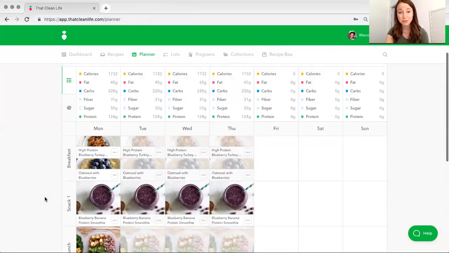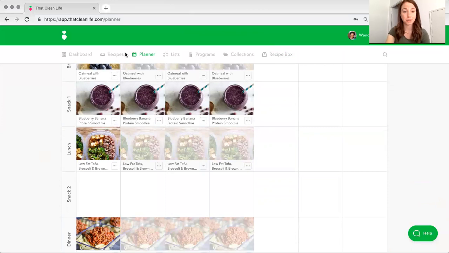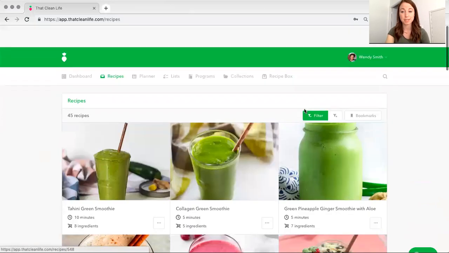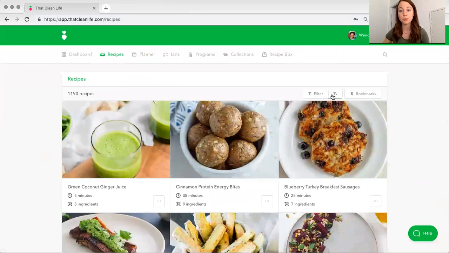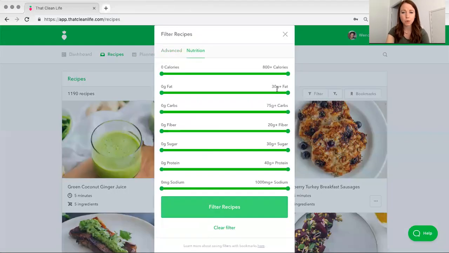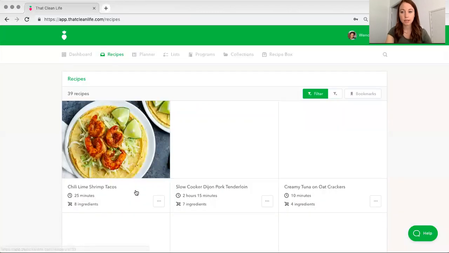So last one to finish up this meal plan, an afternoon snack. So I'm going to head back to the recipe database one last time. I'm going to remove the filter for smoothie, and I'm going to search for something that's really low in fat, maybe under 8 grams of fat and really high in protein. So at least 20 grams of protein. And I'm going to filter and see what comes up.